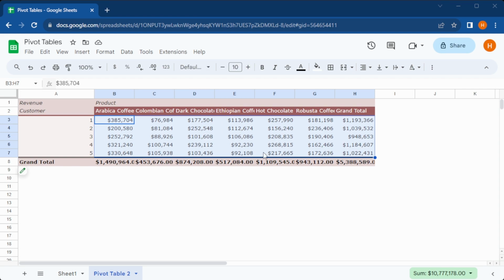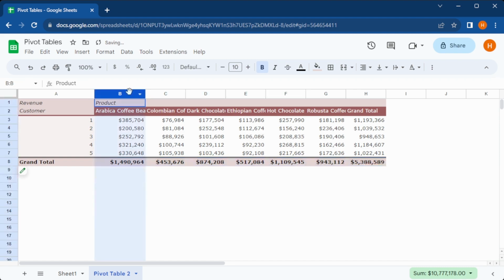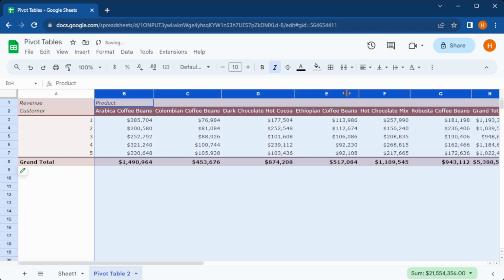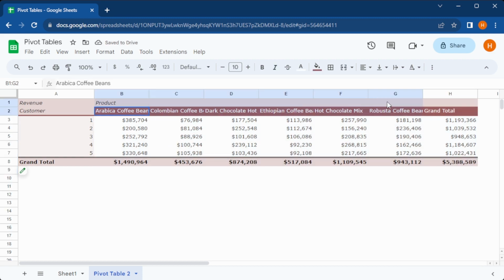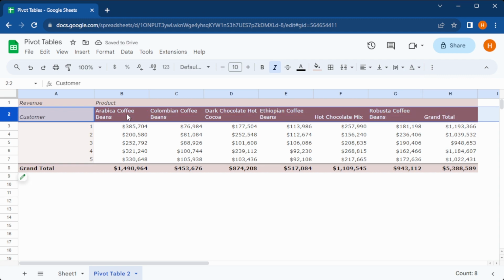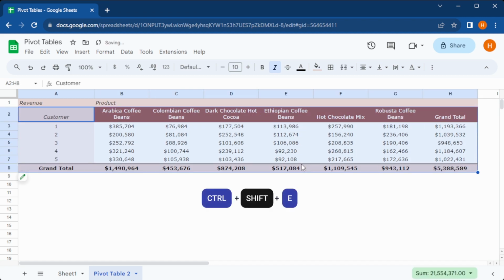First, let's open up these cells a bit so we can see these totals at the bottom. We'll get rid of the decimal places and just open it up just a tad. That's a bit too much. Let's wrap these titles around so that they're on 2 lines. We'll click on this 2 here, and then go up to this button, and then this middle wrap button. Now everything is wrapped, and it's easier to see these titles. I'm going to select everything, and hold Control, Shift, E to center everything, and that looks much better.